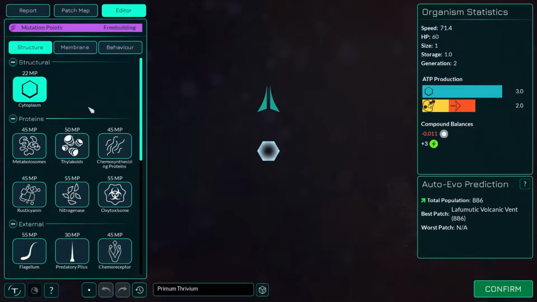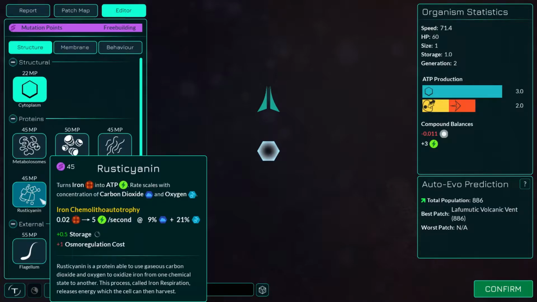In this short video I will show you how to survive by only eating iron. Restocyanin is the only protein that allows you to turn iron into ATP, and there is no equivalent organelle. Unlike hydrogen sulfide organelles and proteins, restocyanin does not require you to turn glucose into energy. It simply directly converts iron into ATP.